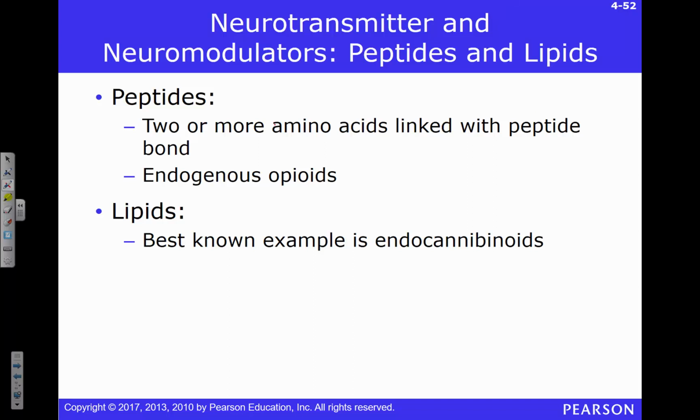We should talk about peptides. What's a peptide? This is when you get really excited, so you get peppy, and it's at the beach, so you have a tide. No.